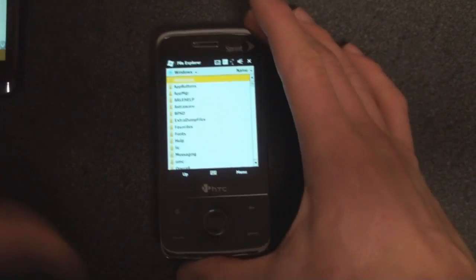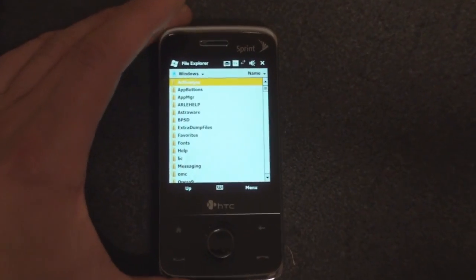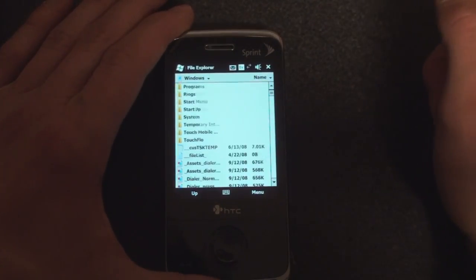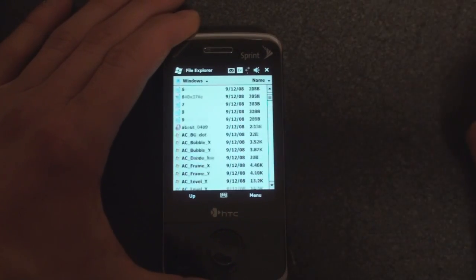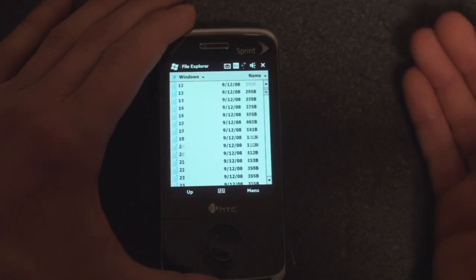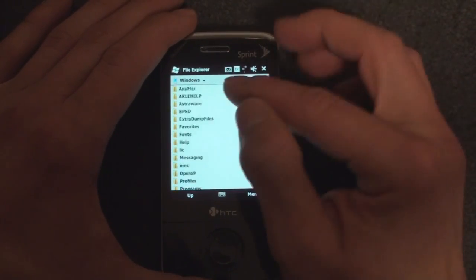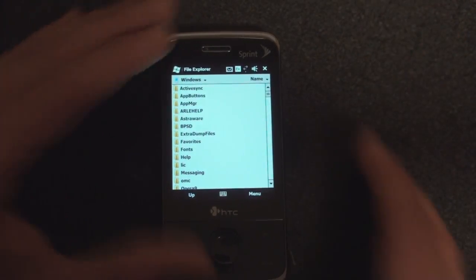Now I'm going to do some flick scrolling on the Touch Pro here, and watch what happens. It works, but it's quite notchy, and if you try to accelerate your finger, you can only go so fast, and it's kind of imprecise. And then if you get all the way to the top, which takes a long time, you don't get the kind of bounce back that you would get on the iPhone.